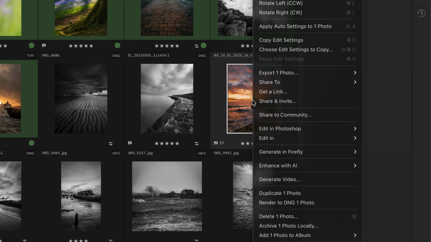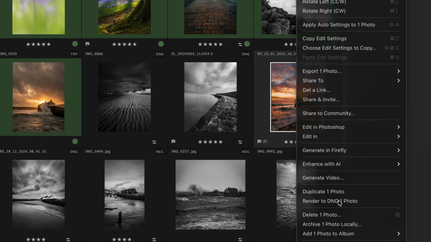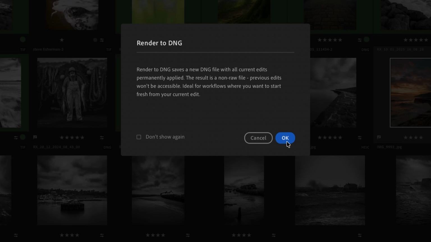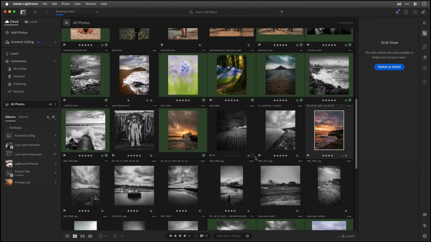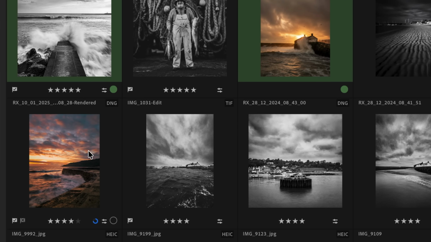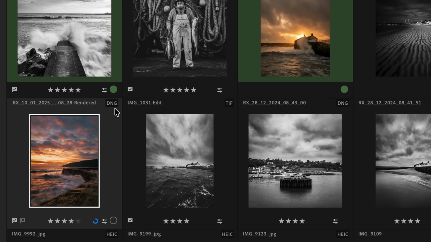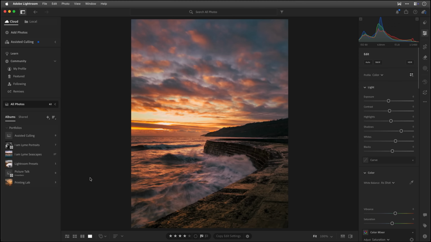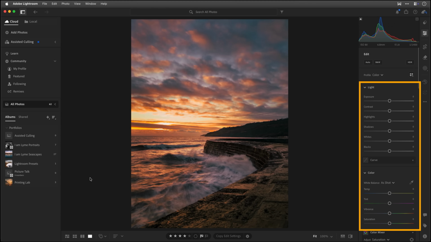Render to DNG hands you the merged version to work on, and your raw file is still sat there with every setting live, exactly as you left it. And that for me is the whole reason this is worth knowing about, because whatever you do next, whether that's throwing a preset at it or expanding the composition or anything else, it happens to the copy. Your original photo sits there with everything still live, exactly as you left it. You get to try things without it affecting or undoing everything you've done up to that point.